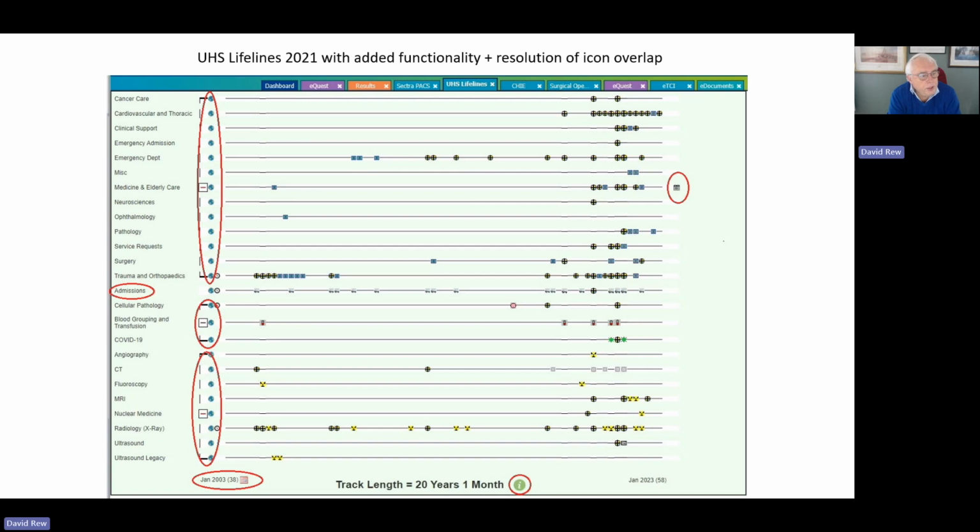The large vertical ovals relate to a collapse and expand function. The upper group is all documents from different subject areas: ophthalmology, medicine, elderly care, emergency department, and so forth. The central group is results and reports, and you can see included in that, just to make it very topical and relevant, there is a timeline for blood transfusion and blood group and saving. This was put in because our anaesthetists were particularly keen to be able to see what had been done at a glance when they were pre-assessing patients for surgery. And then the bottom group is the imagery timelines, CT scans, ultrasound scans, and so on and so forth.